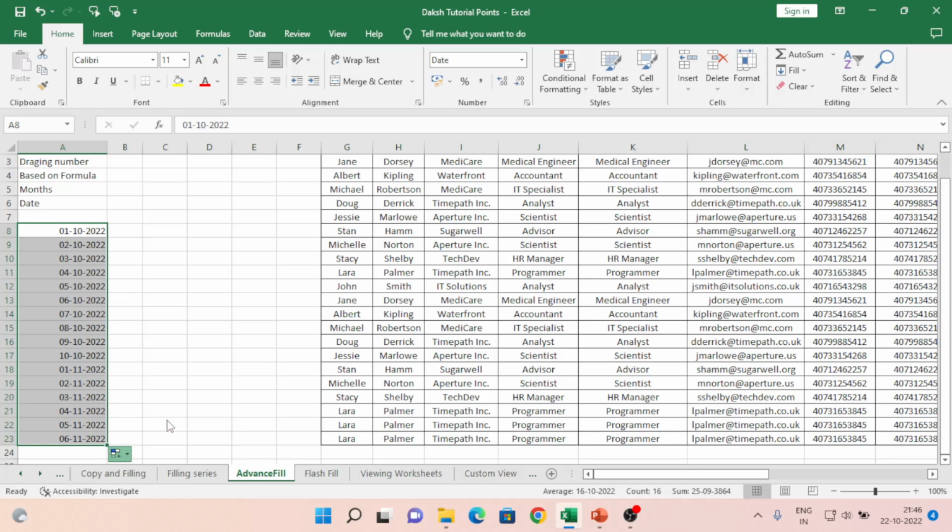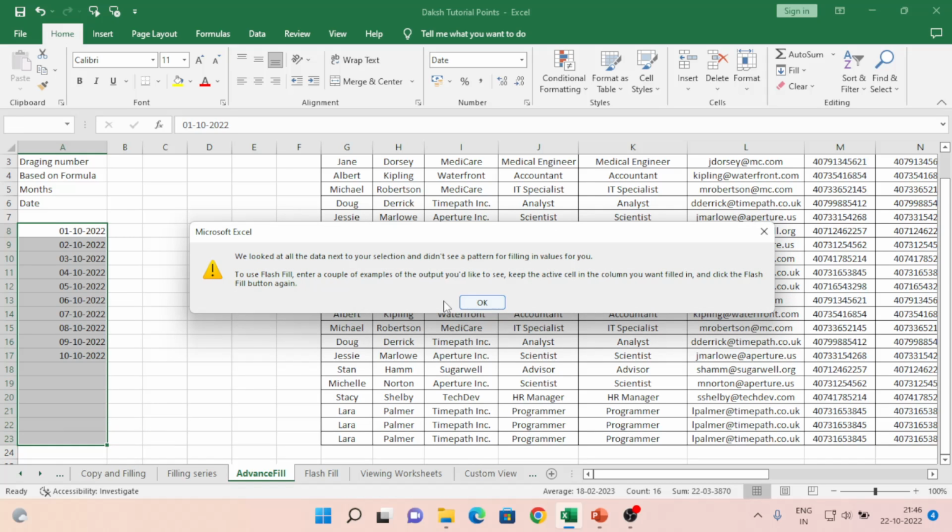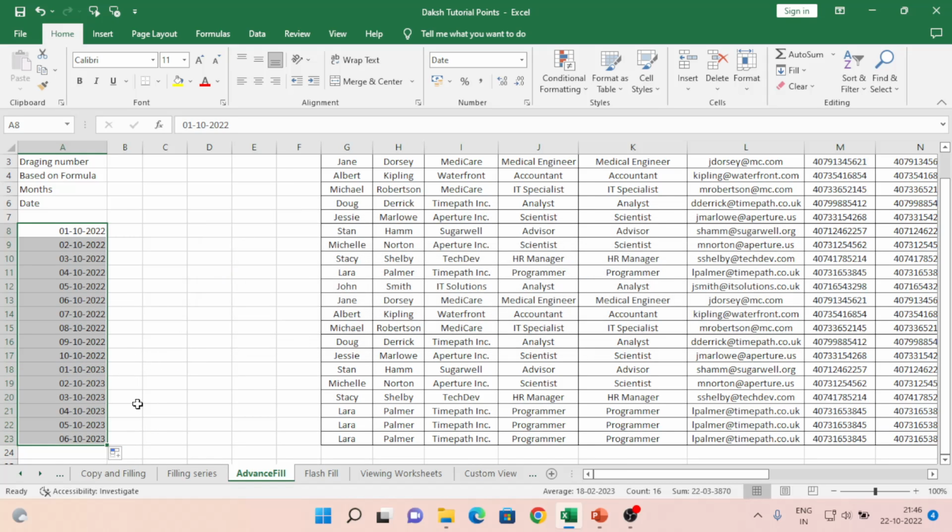Then fill year got filled. Then flash fill. Then if I want to go all fill days, it will get filled as all. So this is about date.